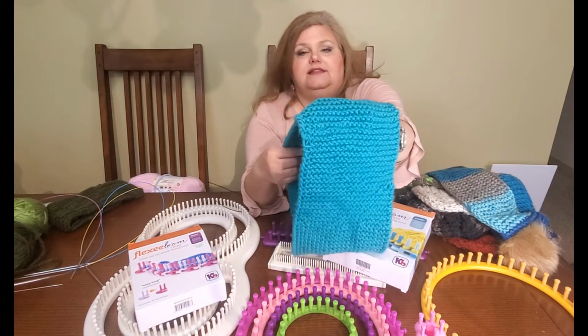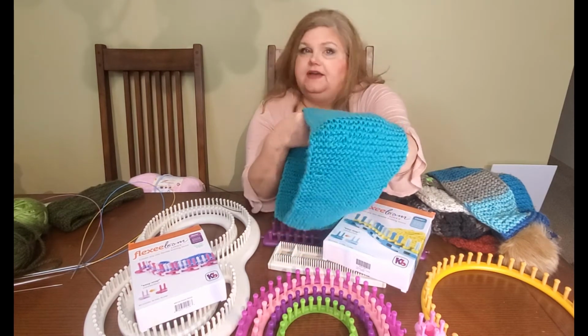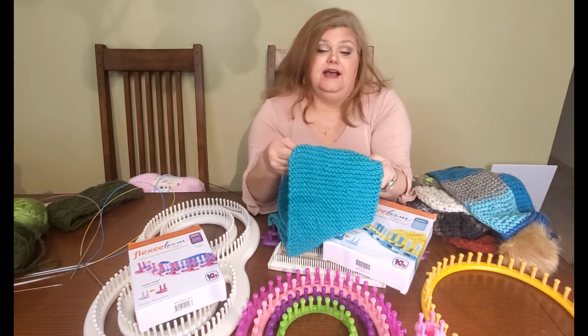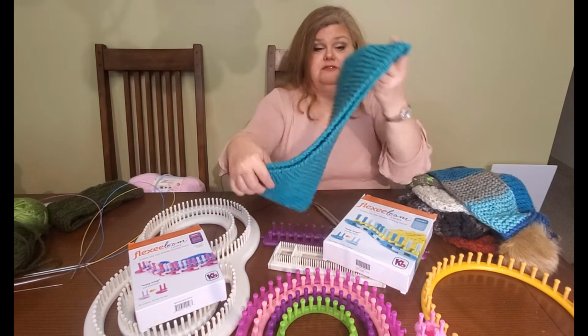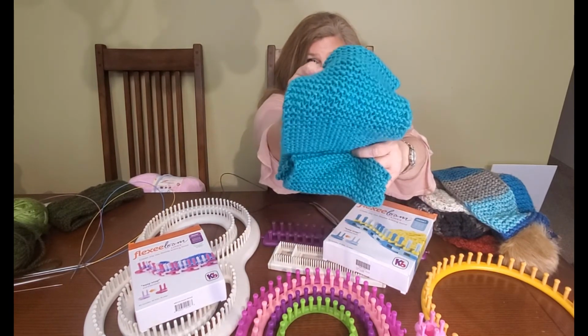You can see lots of imperfections, and any first project you make on the loom or the needles, or if you're crocheting, you're going to have imperfections. And I got tired of knitting, so I bound it off and I joined it together. So this one I made using needles, and look at these stitches. This is the garter stitch. You see that?